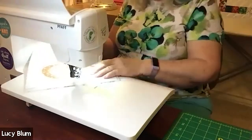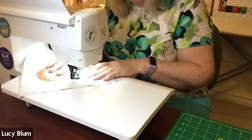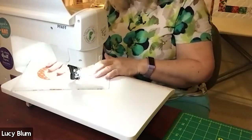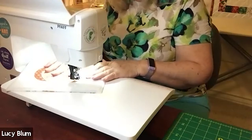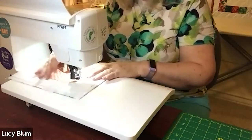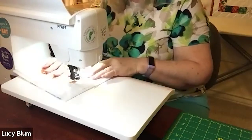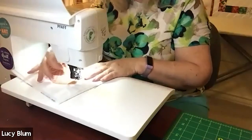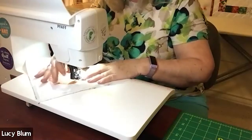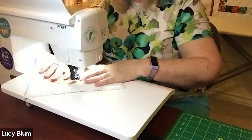And again, don't worry about where you're stitching. Just do the best you can. It's really not going to be noticeable once you're done with the whole thing, whether this stitch was too close or too far away. You really won't see it once the whole thing is finished. So I'm just traveling up in between those two just to quilt that empty space.